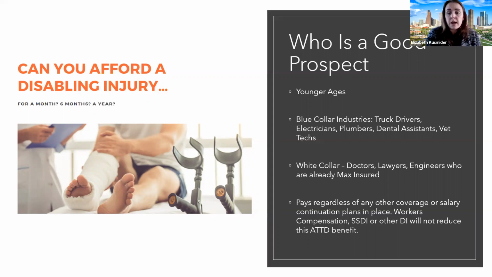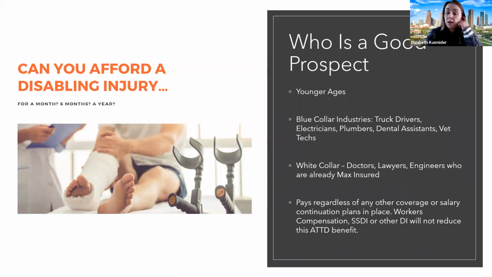They haven't had access to products because of the underwriting components and their jobs being more injury prone, causing them to be kind of priced out. If they're making $60,000, $80,000 a year, but this product's going to cost them $1,000, $2,000 a year to get for the potential of having disability income, most of these people have opted out of getting any sort of protection like that. So this product's great because of the price points that it works within, and it's targeted toward a blue collar style industry, people who haven't had access to a market like this.